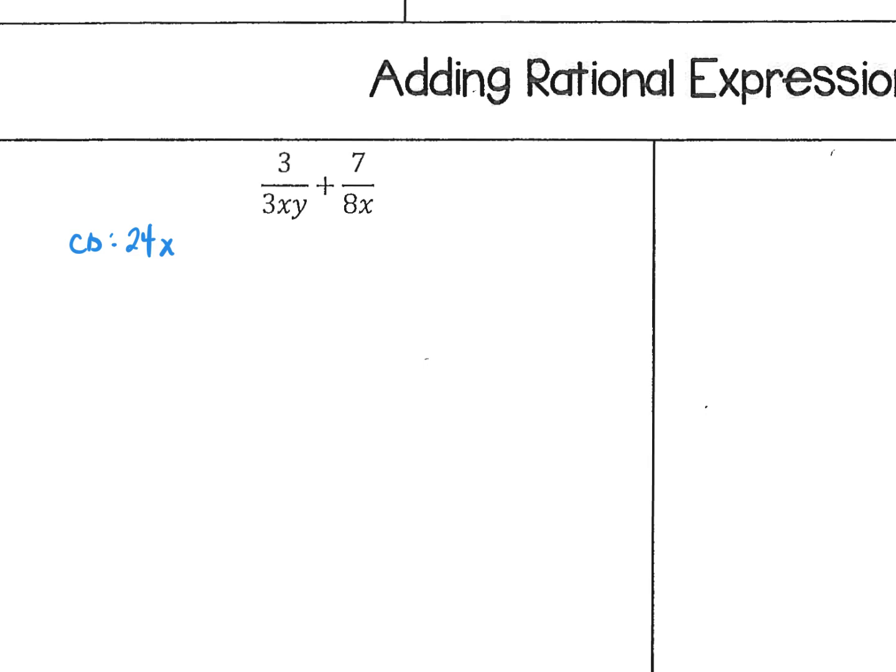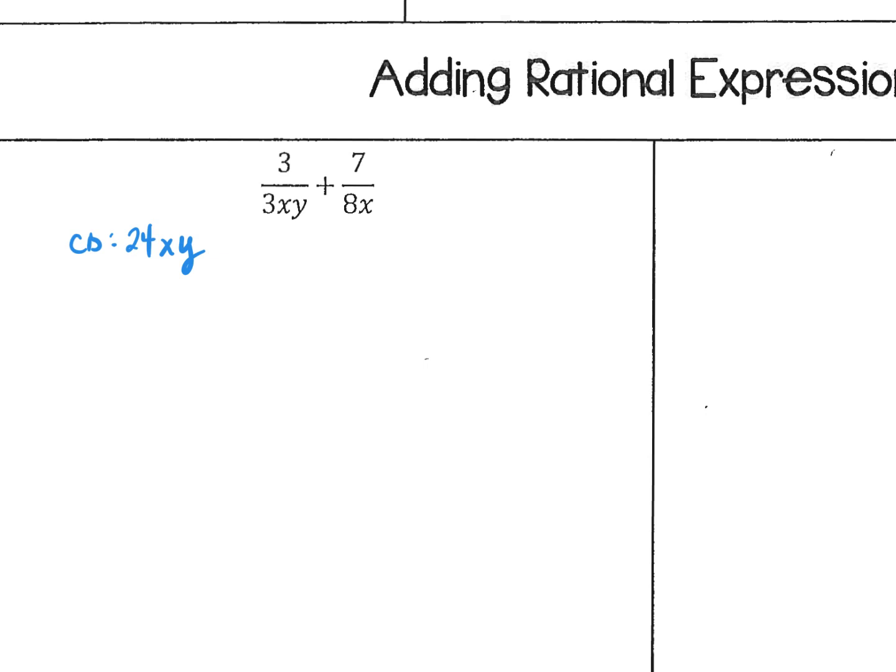I wish they'd call it greatest common denominator, but it isn't. The common denominator means the greatest number of each factor there. We have at least one x, bing. We have at least one y, so we need that as well. We have a 3 and an 8. They don't have anything that matches, so we need at least one of each of those too, don't we? That's where the 24 comes from. Do you get the idea now? So 24xy is my common denominator.